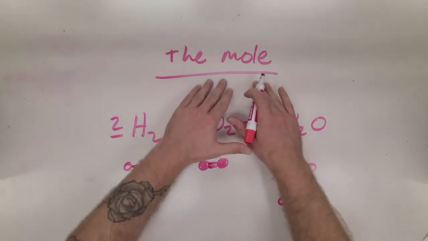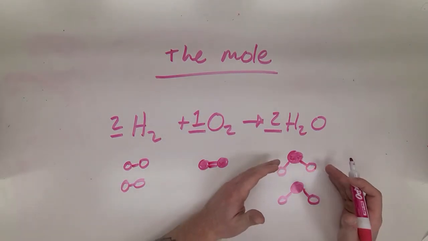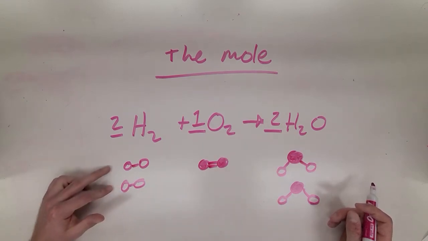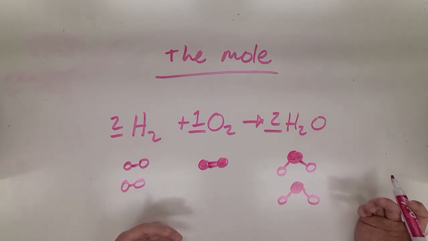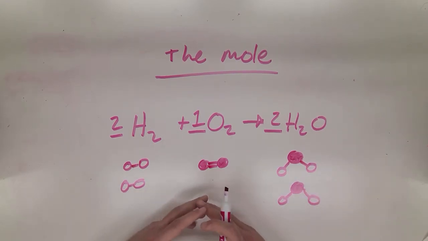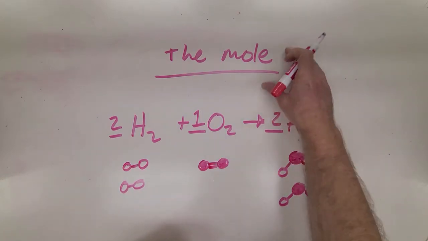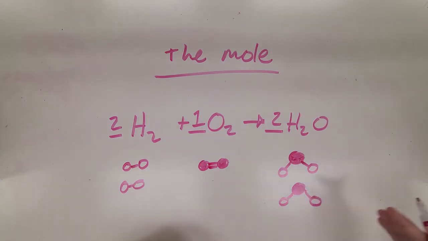And that's what this mole represents. Since we can't get so small as to just react two hydrogen gas molecules with one oxygen gas molecule, and I don't know if there's any sort of practicality of doing that at all, we have to blow it up into this really large number of molecules that we would refer to as the mole, which equals Avogadro's number, which we'll talk about in the next bit.